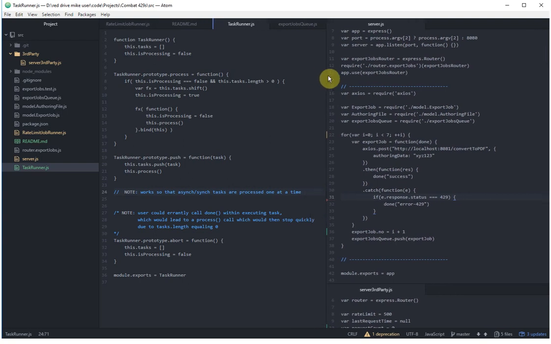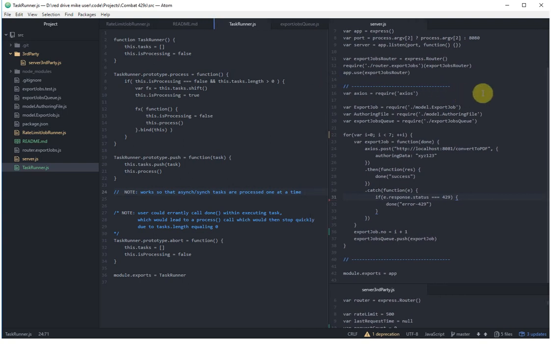Here is our server. I did some database code, like right here and here. Don't mind that. Here I'm importing my export jobs queue. I'm creating 7 jobs.